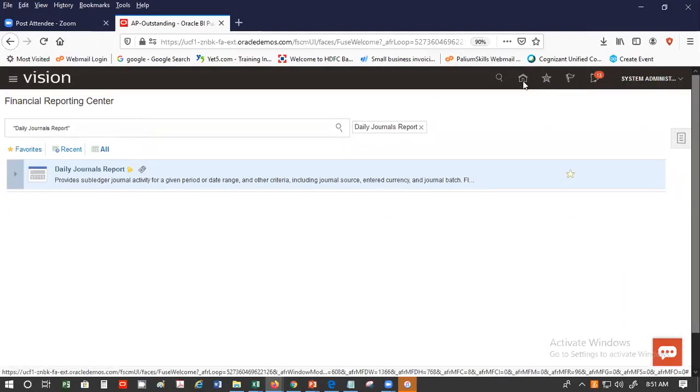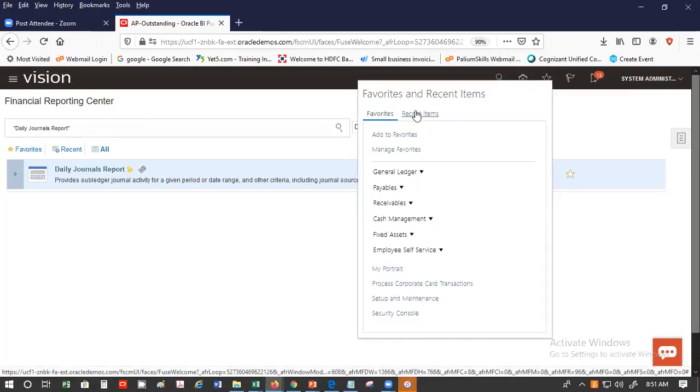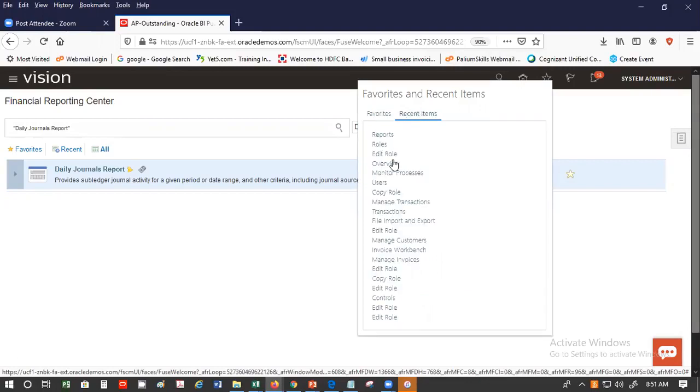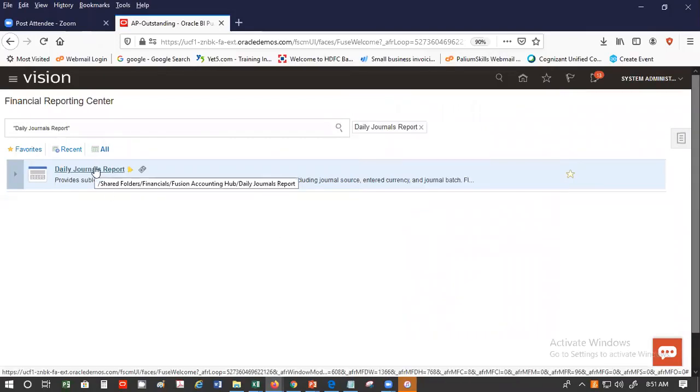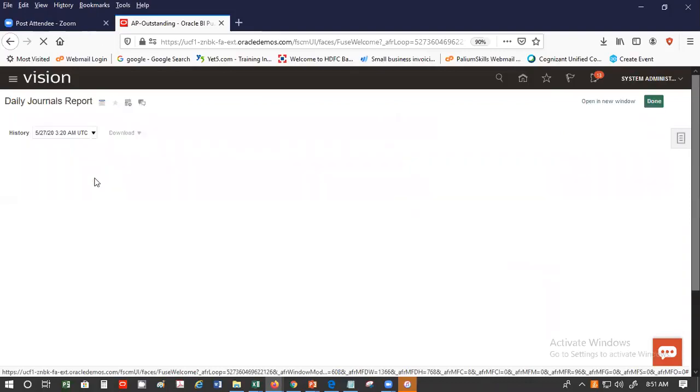You can also go to the monitor process and review it from there. Okay, this is the monitor processes. So now that the report has completed, it is coming up over here.